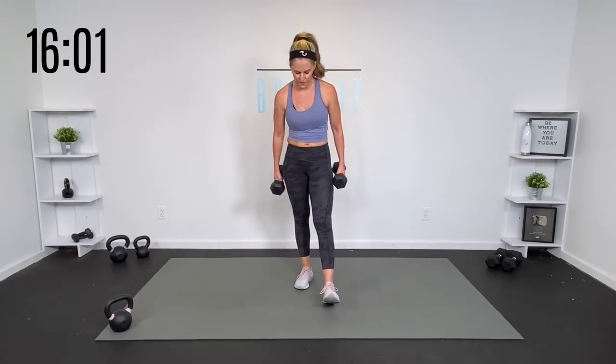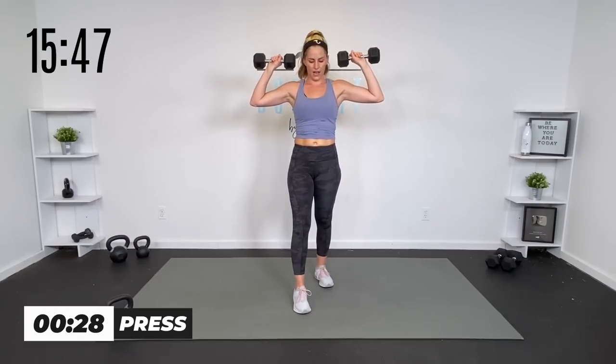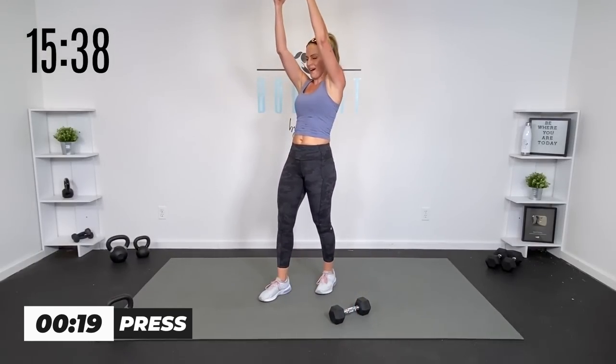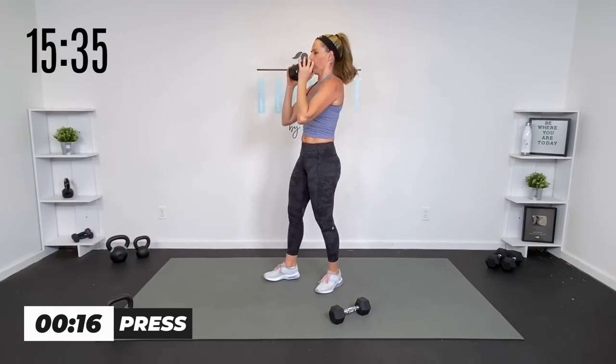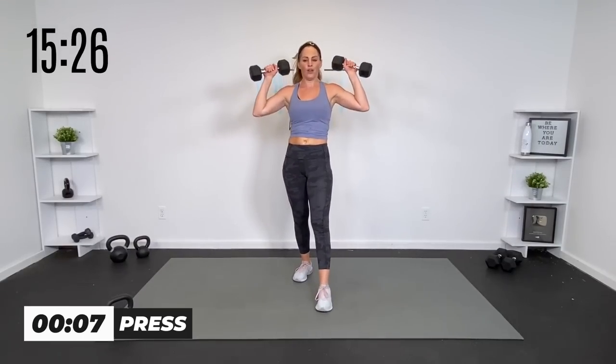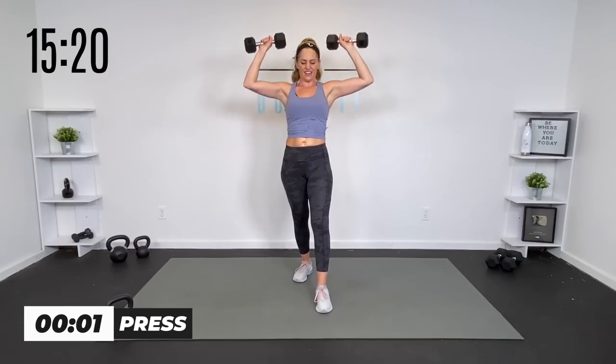Give your hands a break for 15. Now we've got a press — I'm going to go out, press up, and in. When we put them together, I'm going to use a hammer grip for both. You can also drop to one dumbbell. Bring them up — here we go. Up and down. I'm dripping sweat. If you need to, one dumbbell right here in the center is fine. Core is engaged — same idea with that foot back. When you're not leaning, you're pulling everything in. Two dumbbells or one. Three, two, and one.